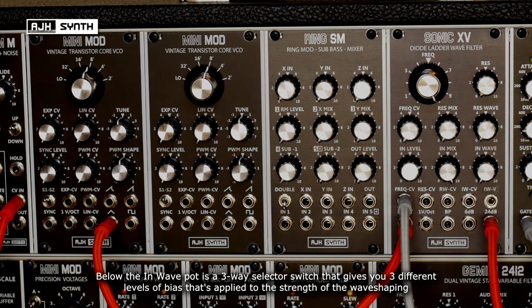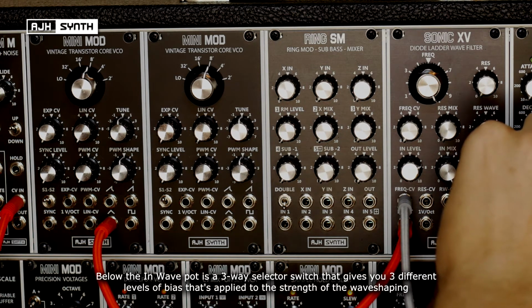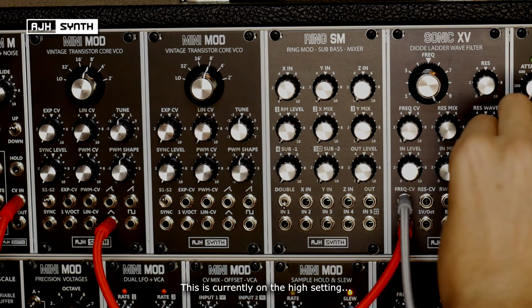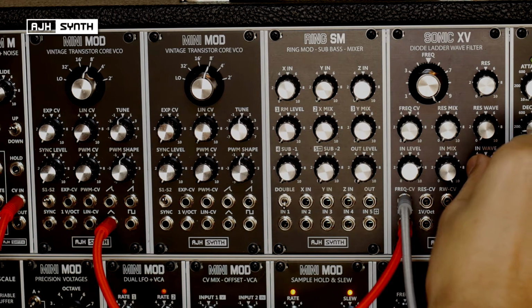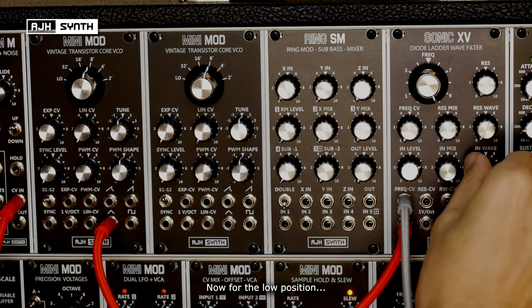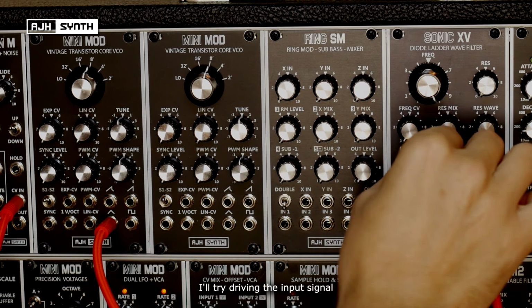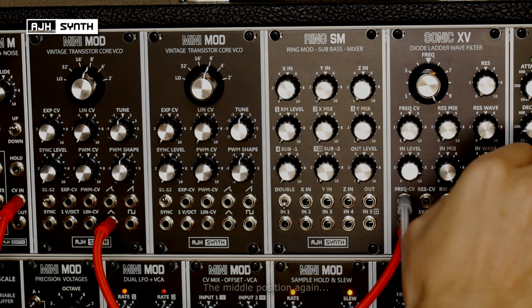Also below the in-wave pot there's a 3-way selector switch that gives you a choice of 3 different levels of bias that's applied to the input wave. So on the highest setting, that's just what I had there. You can hear that difference, that drop in level. Try that with the input really being driven as well. Middle position.